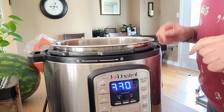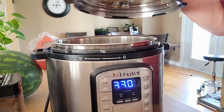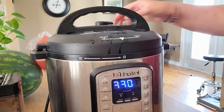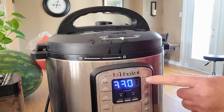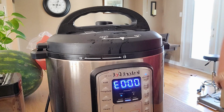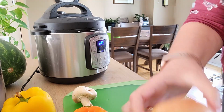So now I have my 1 cup of rice and my 1 cup of water in my Instapot. Seal it. And I put it on pressure cook for 3 minutes. And then I let it pressure release for 15 minutes, done. So while I'm waiting for my rice, I'm going to cut up my veggies.